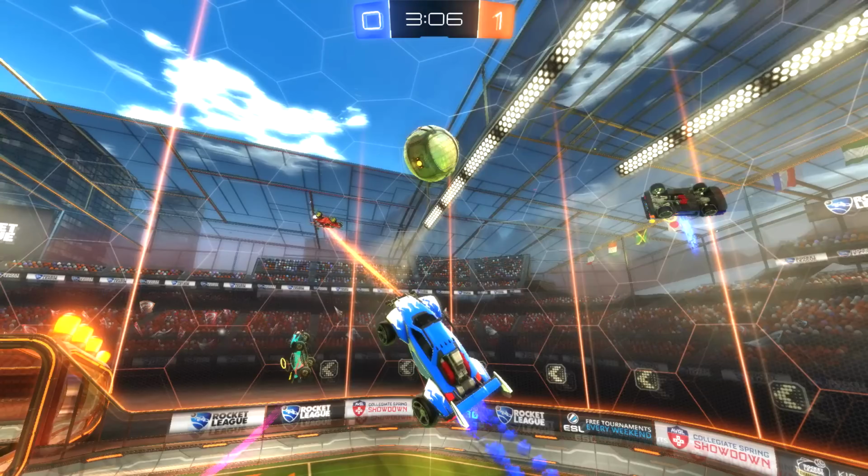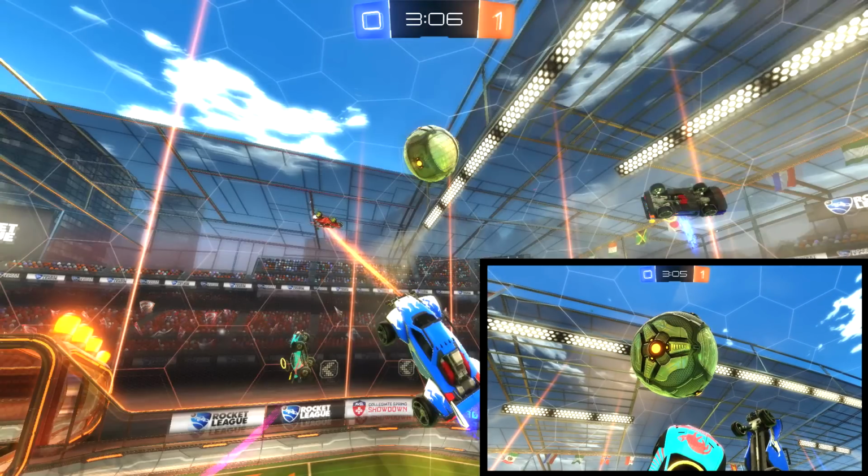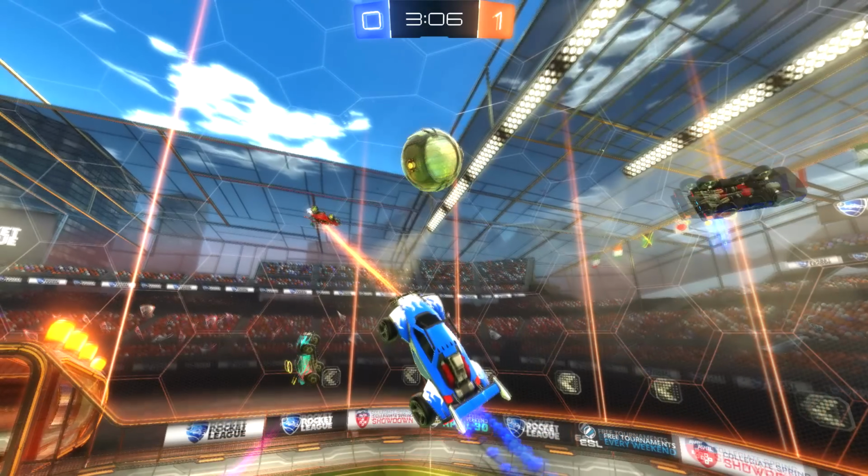I consciously ignored my spacing because I didn't trust my teammates. If we look at the Takumi's angle, it looks like he could have made a nice pass to me if I didn't go for this aerial, but instead we're all in the same corner and the play falls flat.